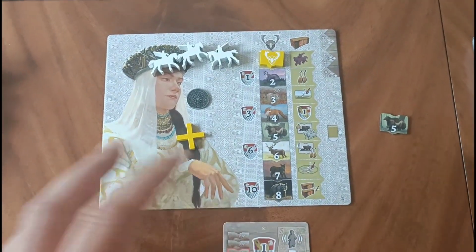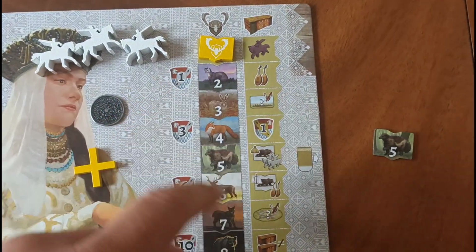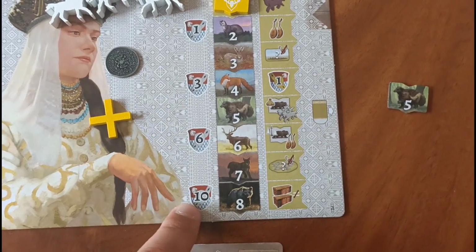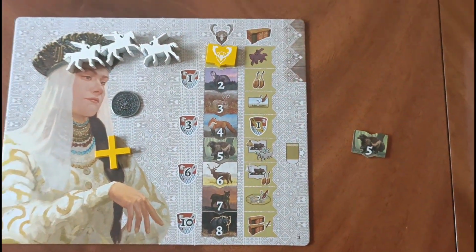Each player is also going to have their personal player board, which is essentially another track that you're trying to climb throughout the game by trading in these furs. And this track is going to offer you end-game victory points if you climb all the way to the bottom, or depending on how far you climb. And it's also going to give you little checkpoints along the way to get these other bonuses.